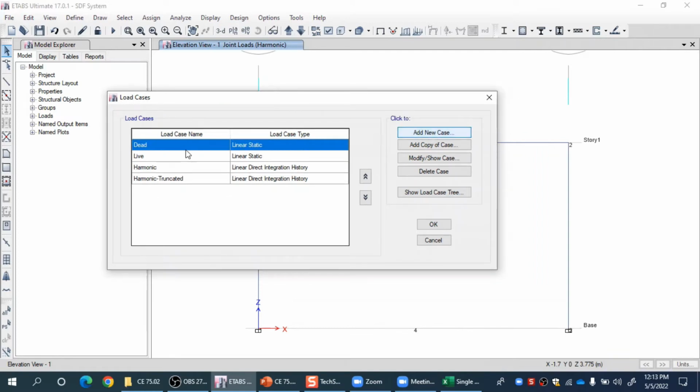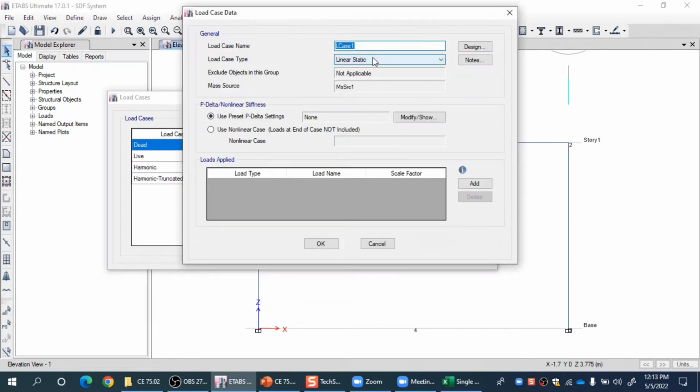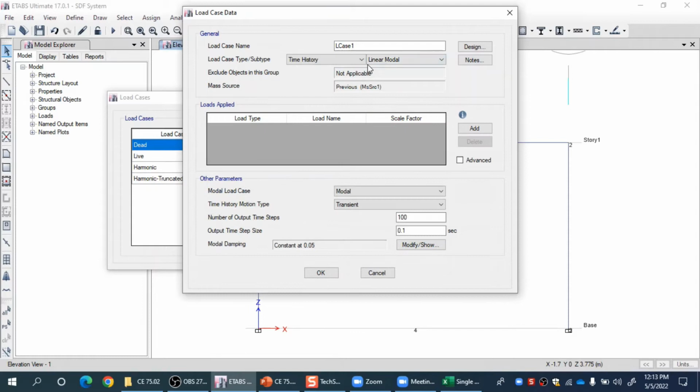Let's not use the default one. Let's make a new load case, and let's select the load case type as the time history load case. So time history load case is actually the dynamic analysis load case. So let me just call it sine load case.